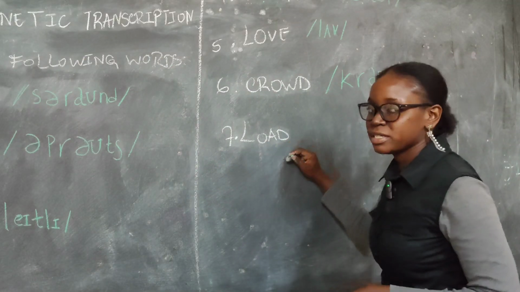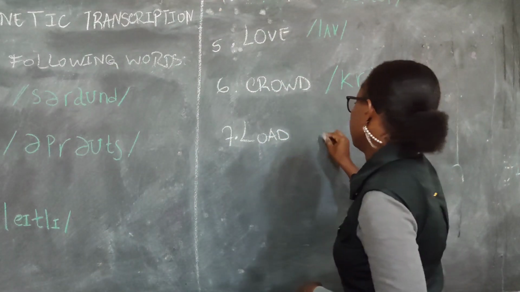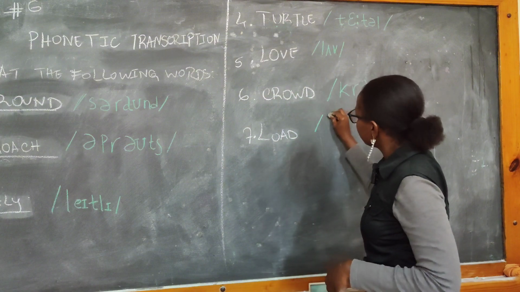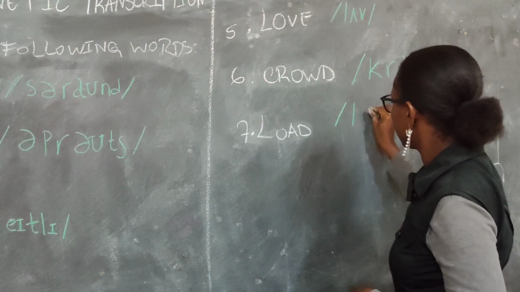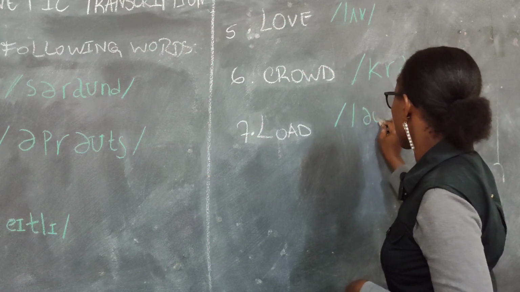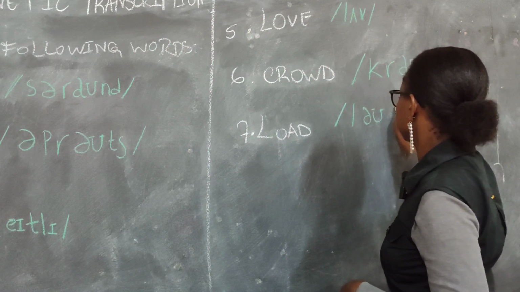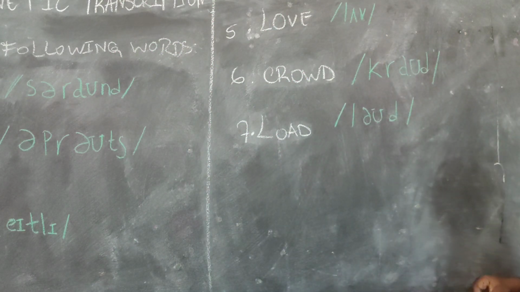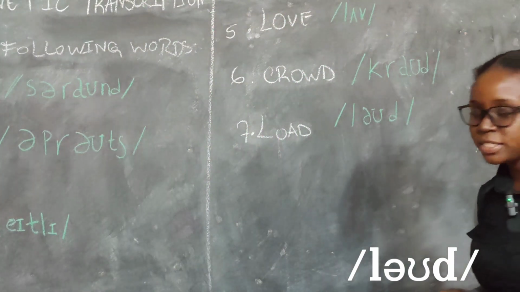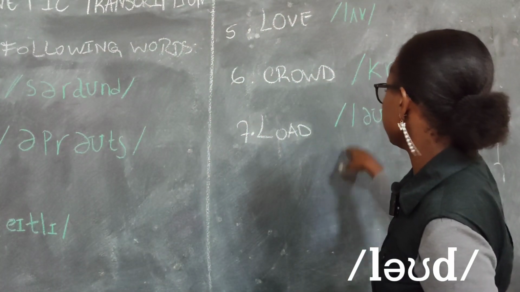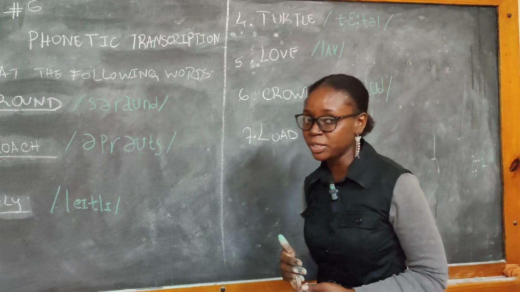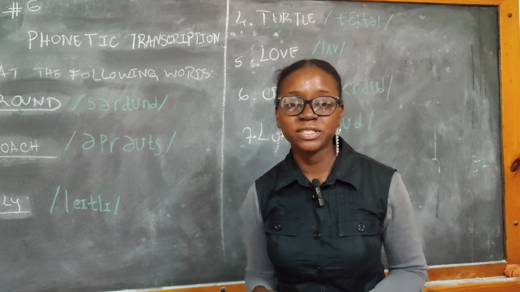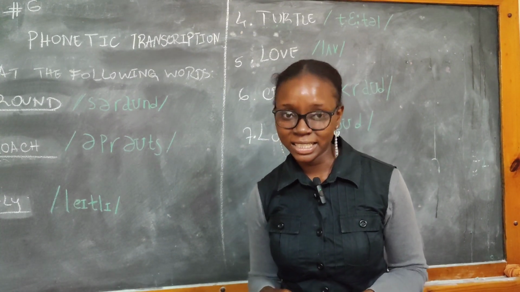And finally the word load. This one has also got a diphthong. L. The O sound. D. Load. So if you go to a dictionary, you'll find these words represented within slashes. So from now on, you will know that it's about how we pronounce them in the English language.